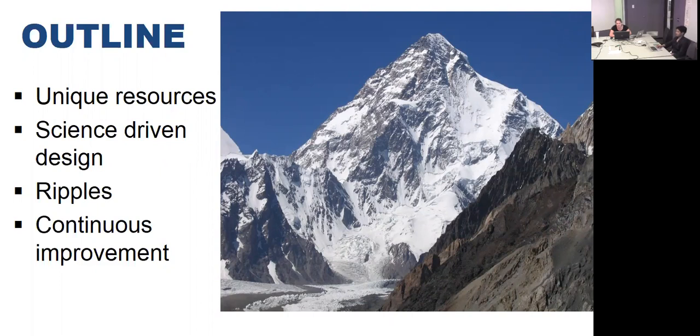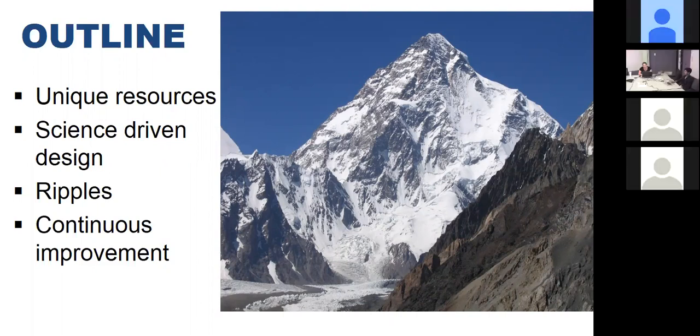So we are thinking about science from the beginning, not trying to make them hard, but trying to make them as good as we possibly can. And then I'll talk a little about what I describe in this talk as ripples, really consequences, from making one change in either the software stack or the hardware, and how that follows through in the design of the resource. That's relevant because it puts into context why some things might not have been done on one machine, why you can't do one thing or you can do something else.